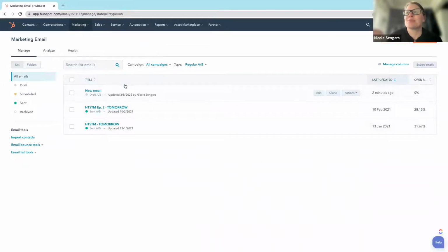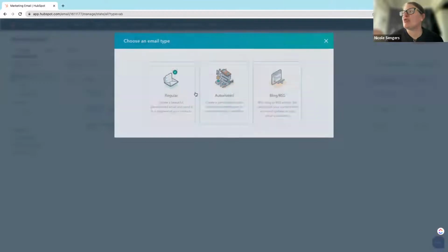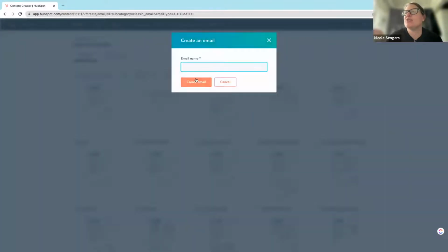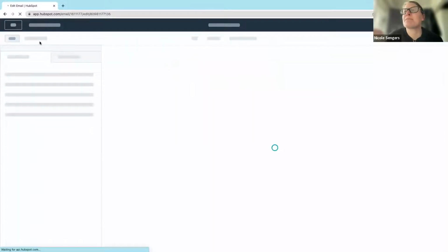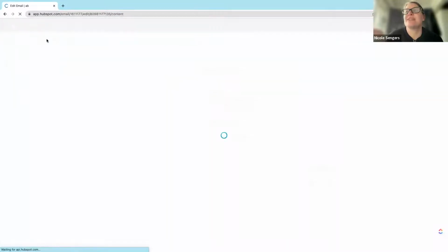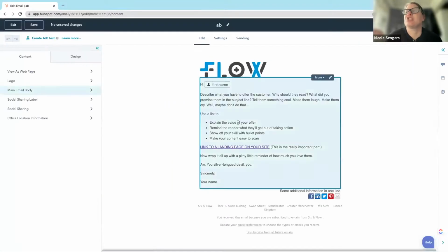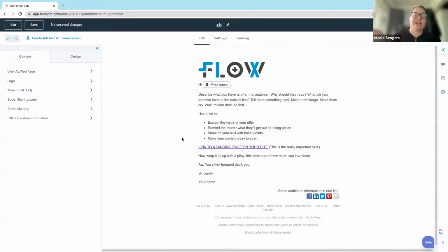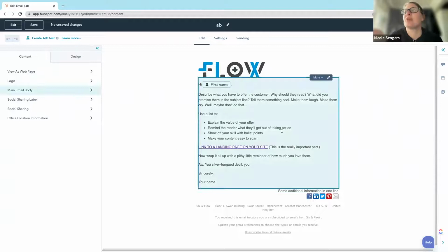The other thing that HubSpot has now introduced that wasn't previously available is you can now do A/B tested emails in a workflow. So as you create your automated email, you now have the ability to create an A/B test and then insert that into a workflow, which wasn't possible previously, which is really exciting from a nurturing perspective.